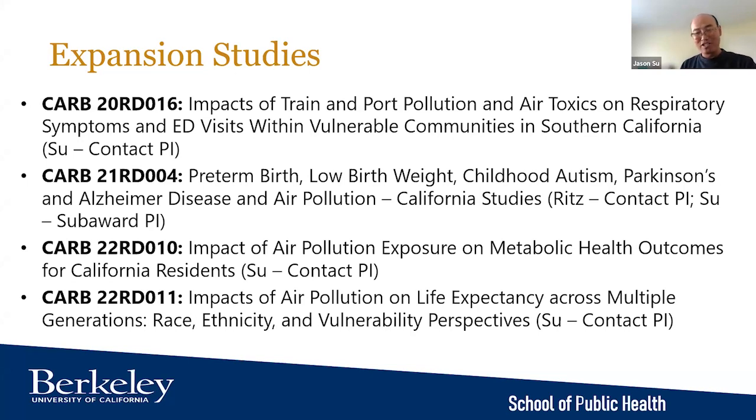We have a huge challenge in the storage space and the surfaces, and also there are so many health outcomes. So we'll probably need to extend the 2-year contract through a no cost extension. But that one was already planned at the start. CARB was saying this probably needs to be done in 3 years, not 2 years, because there is too much information and too much stuff to be done.